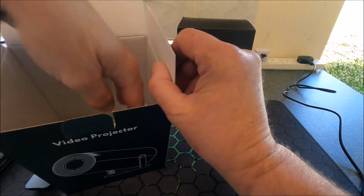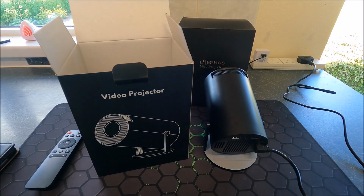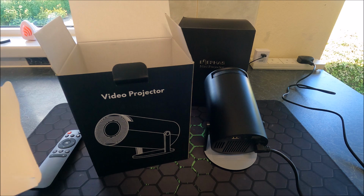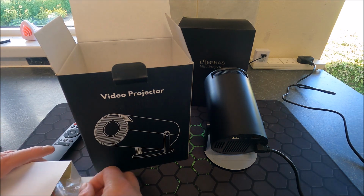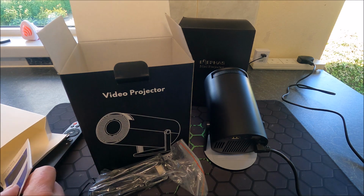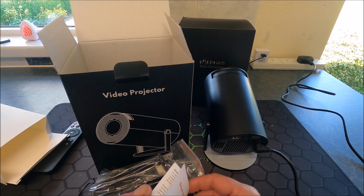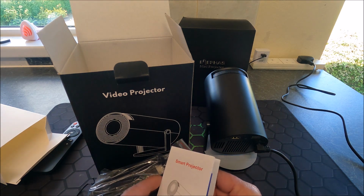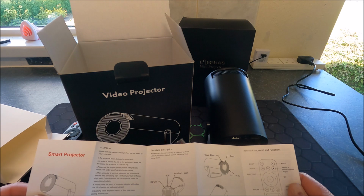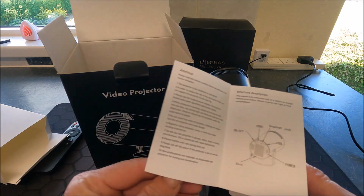I'll be completely, brutally honest. I read some reviews on this. I don't tend to be influenced by reviews on things that people buy because people's expectations differ. So one person might think that this is absolutely amazing and it's better than a big NEC or Barco stadium projector pushing out 20,000K. And then some people like myself that are very honest and very familiar with the consumer electronics and especially video projectors, something I specialised in the past, will tell you it isn't that bright, and I mean that. You will see this at the end of this video when I go to night time and I will show you some demonstration projections. But you get a quick start guide.